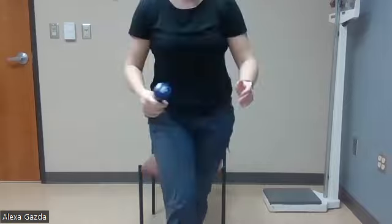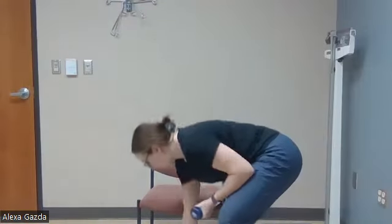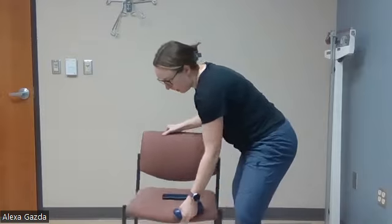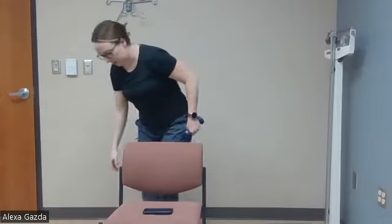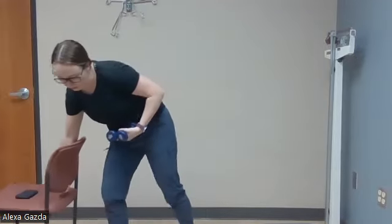This time I will be doing it standing. If you need to remain seated, the four we just did is the four that we're doing again. Okay, so the motions will look very similar. I just will be standing instead of sitting. So if you want to join me standing, please do. If you need a chair in front of you to help with balance, please use one. I'm going to keep mine off to the side, but if you need it in front of you, please do so.